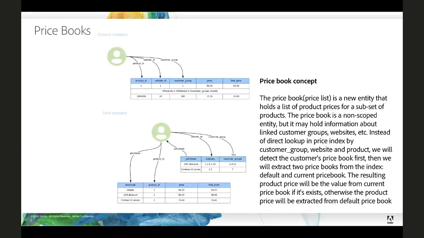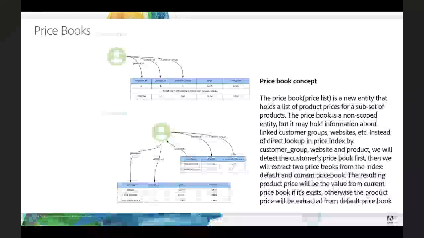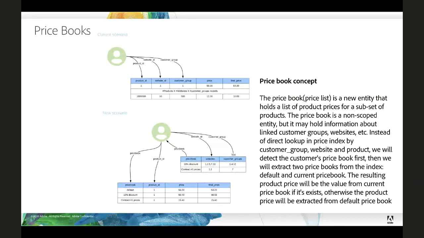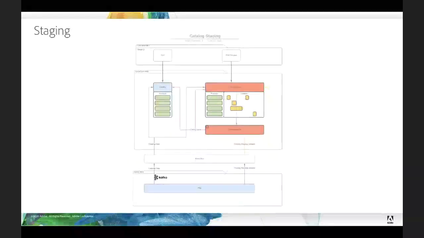We currently don't have this design publicly available, and we are still working on it. Andre Ikonos is working on this design, and I believe in the nearest time it will appear on our open public architectural GitHub, where you might see how we are going to change the price API and how we are supposed to solve the problem of all the price permutations and the long indexation process.